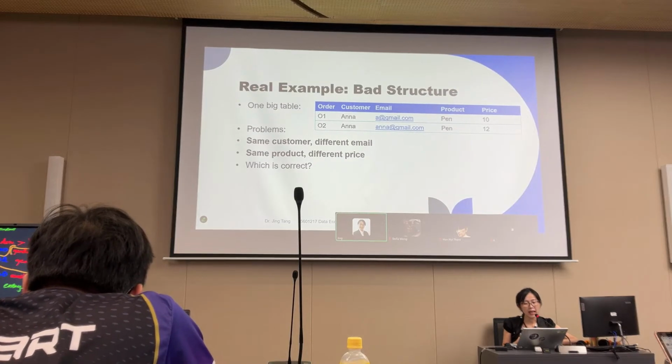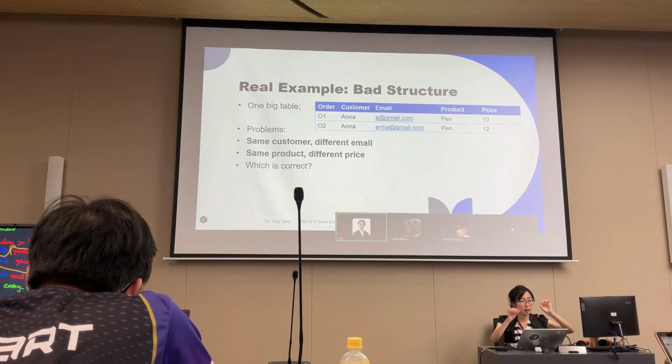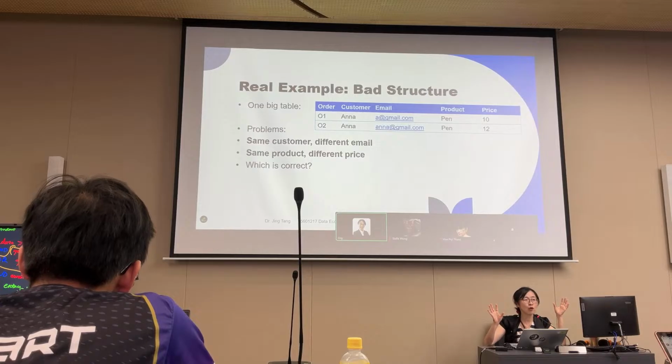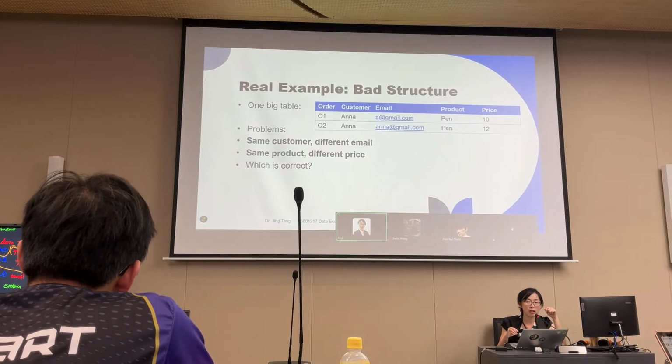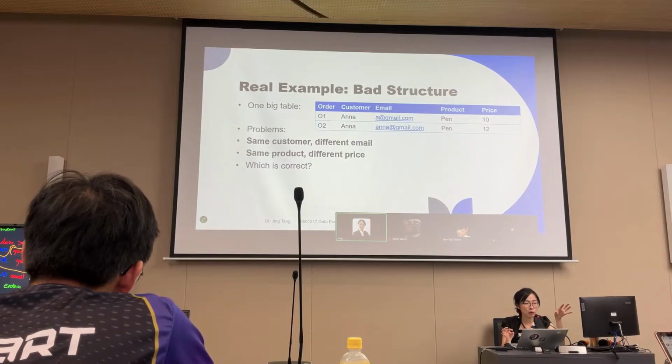If you delete Anna, your product is gone. No problem, because it's a whole row, right? You delete Anna, these two rows will be gone. Then you have no product you sell, so you have no relationship with your product. But when you want to input a product, a pencil, but no customer has purchased it yet, can you input? No. That means you cannot input.